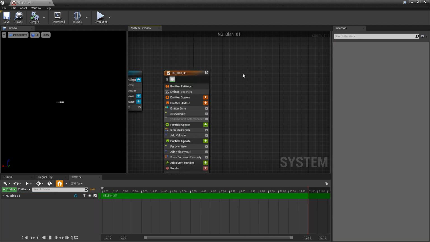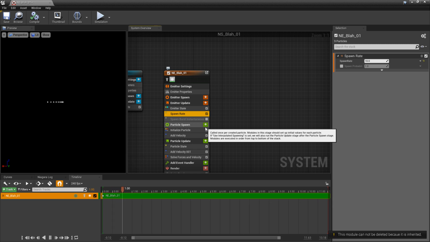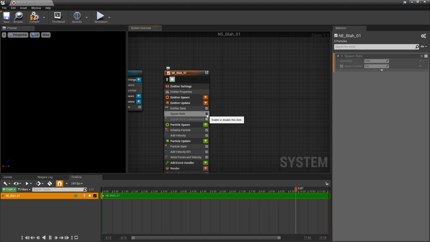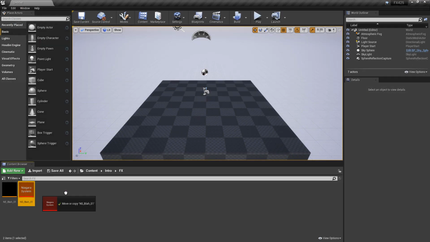Now, there's a few things to note about the Niagara system. Even though you have an emitter in here, you're inheriting. So if you try and select one of these modules and hit delete, you're going to get yelled at. It's going to say this module cannot be deleted because it's inherited. What you can do though is turn these modules on and off, or you can also override settings. So maybe you don't want 10, maybe you want 20. When you override a setting, you'll get a green revert icon, letting you know that you can revert this back to the parent emitter. Alright, we'll hit save, close out of this, and then drag our system in.